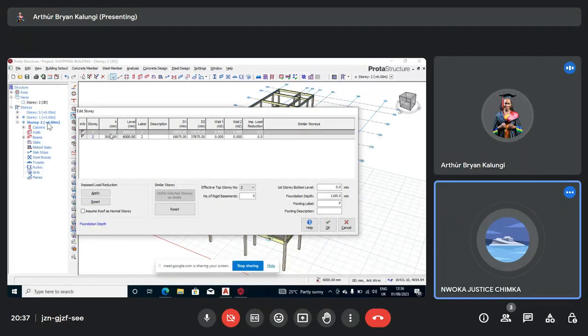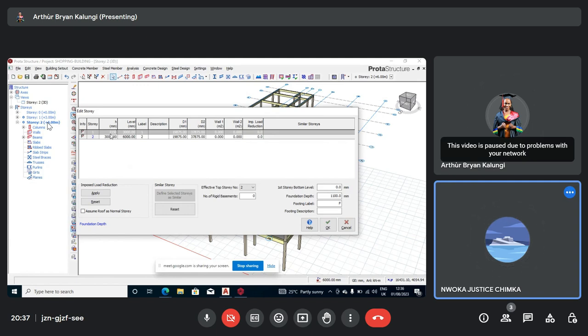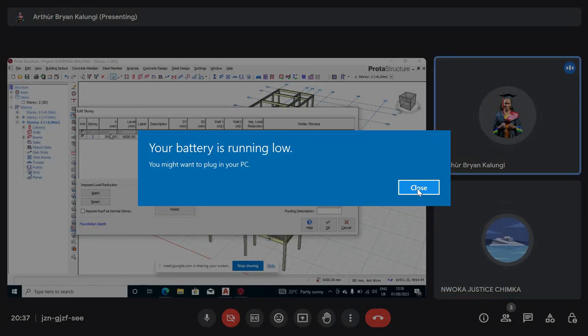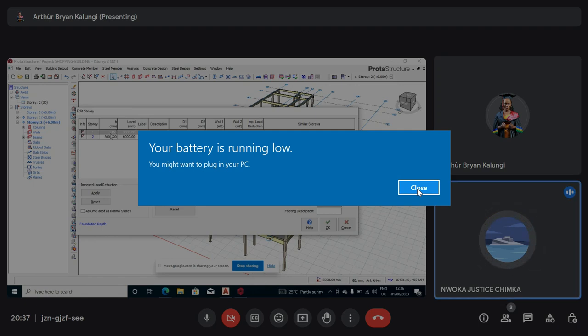The reason for adding that 150 or 200 to the ground floor level is that during construction, by the time they have done their sand filling and added their tiling and all that, they must have taken off some values. So we add that 150 or 200 level to make up those values which will be taken off based on sand filling. I don't know if you get what I mean.